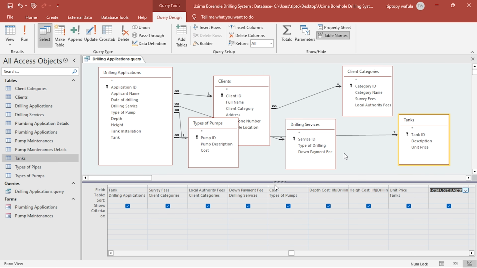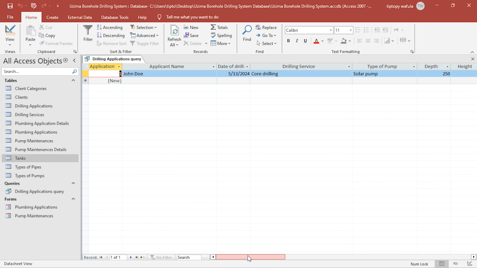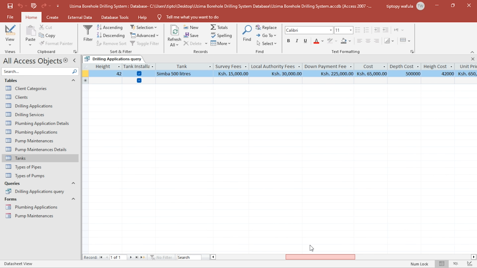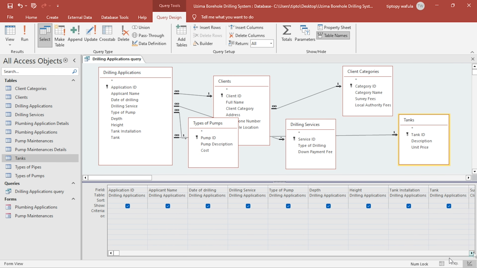Is there anything I've left behind? Okay, give me a minute, let me see. We have the apply details, but the amounts begin from down payment. So survey, local authority, down payment. This cost was for pump, so I'll change this to pump cost, so that instead of showing just cost, it shows pump cost.